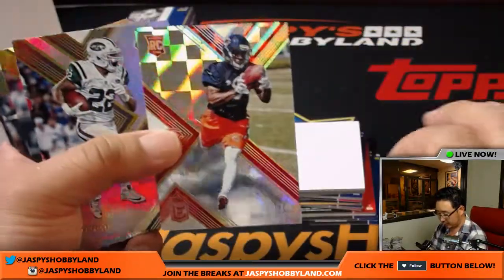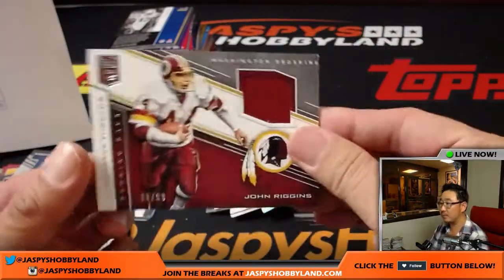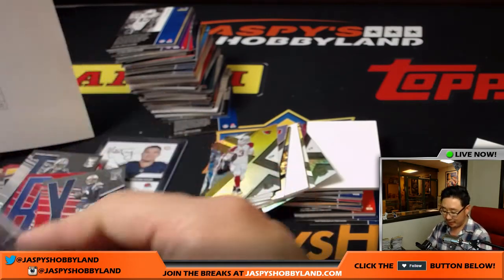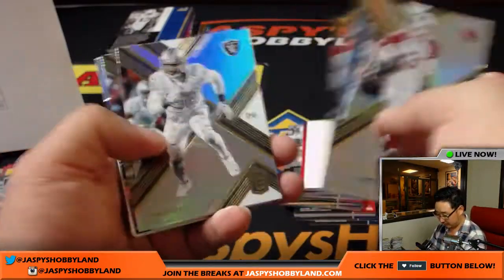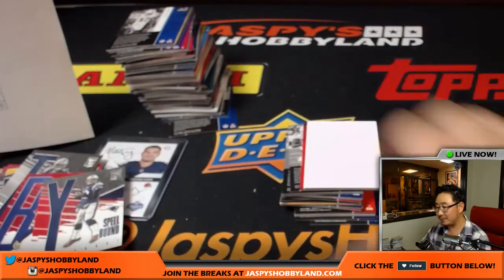Jabrill Peppers to 499. Tarik Cohen, 4 out of 149. And another Redskin, 38 out of 99, John Riggins. We're short on time, John Feeney. We gotta rush through this one. John Riggins. These are just base cards anyway.